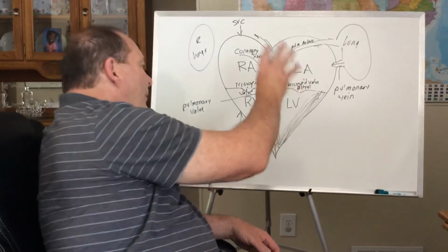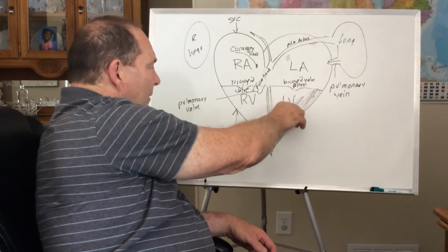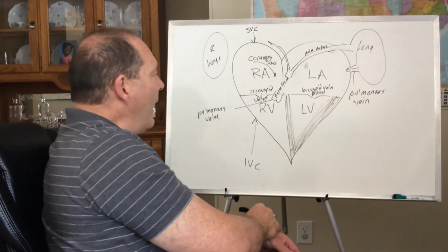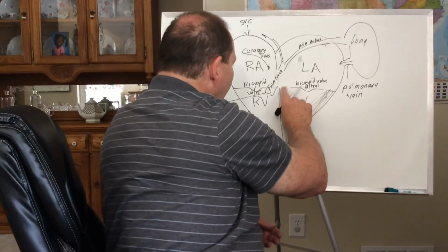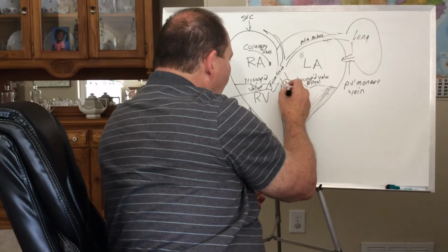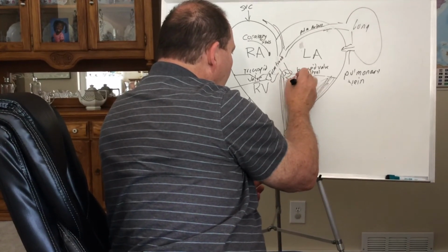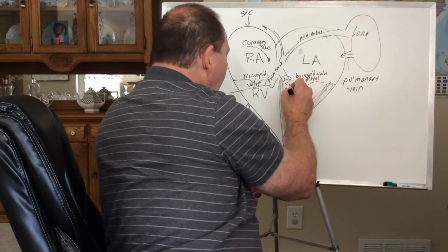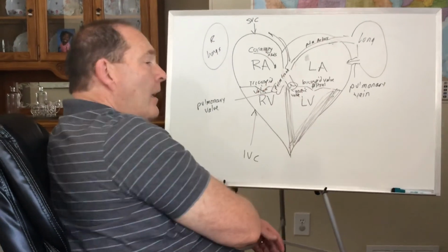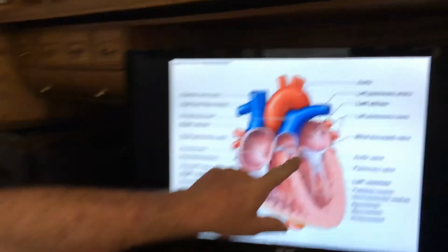So once Ben has made it through the lungs, into the receiving chamber, through the bicuspid valve, into the left ventricle, he then has to go through, I'm going to draw my little picture here. Here is going to be another one-way valve. This is called the aortic valve. And so once Ben gets from here into the aorta, he has to go, and you can kind of see it, here's the aortic valve.